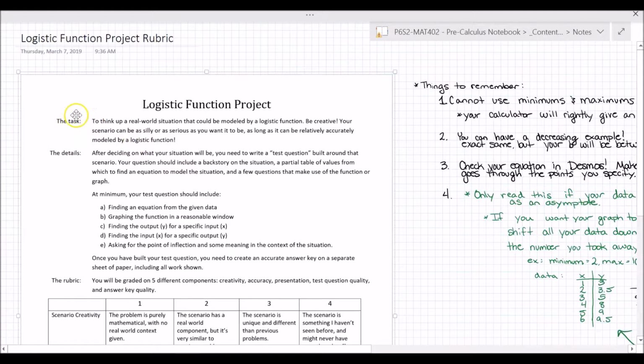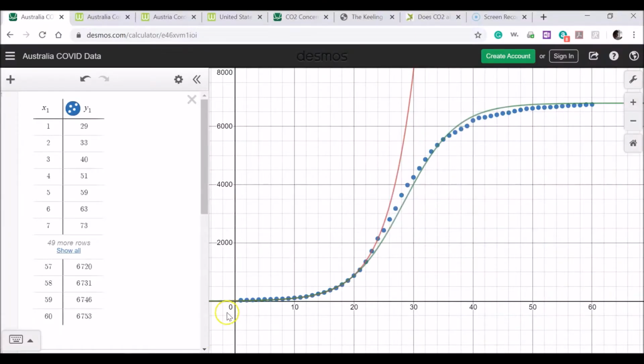But the whole idea is I want you to try to come up with something that would be modeled theoretically by a logistic function that follows this pattern that looks like it's increasing at an increasing rate at the start, that exponential growth to begin with, but eventually will taper off and hit some ceiling here. So you've got to be careful. Some functions grow rapidly right at the beginning, balloon out of there and then slowly taper off. You want something that is increasing exponentially to begin with and then slowly tapering off.